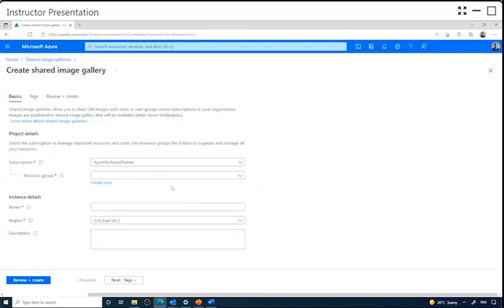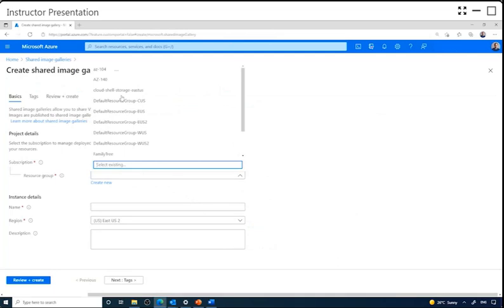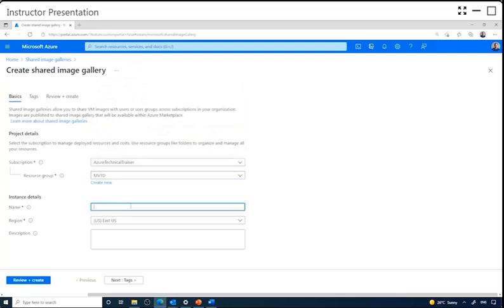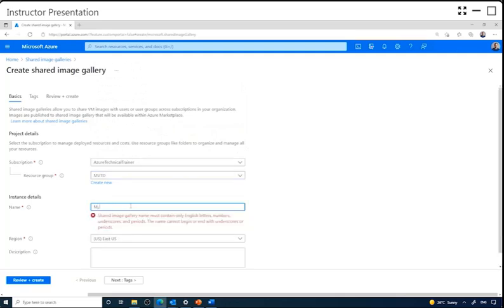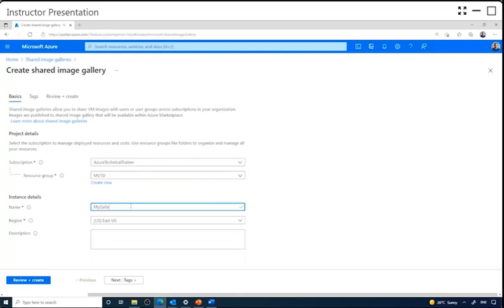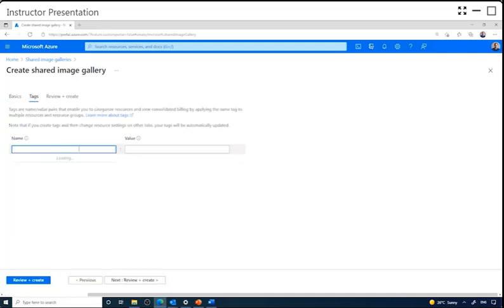I need to specify the resource group and a name. Let's call it my gallery. I'll leave that in East US. I can specify my description, and I will need to specify my tags.